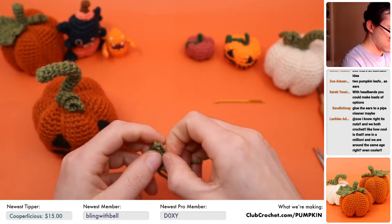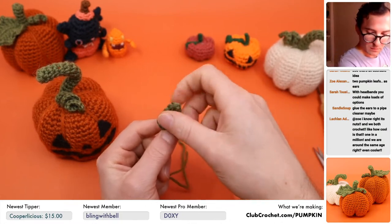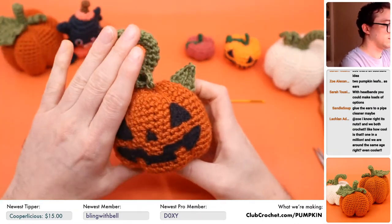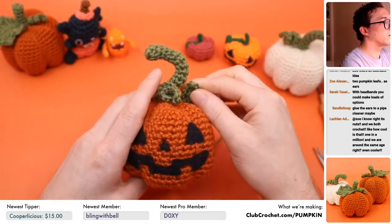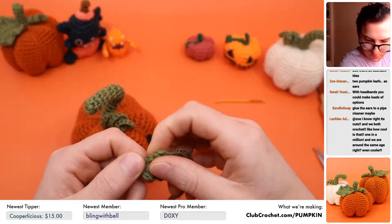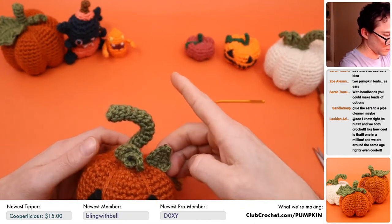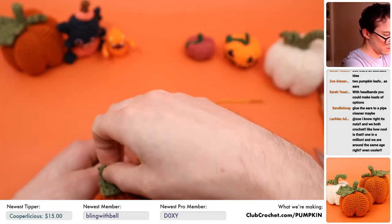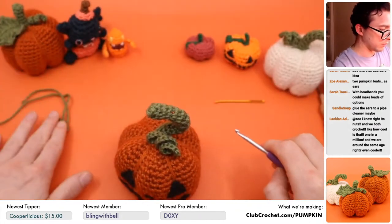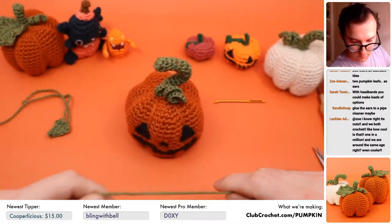Like that, and then we just put it in there like this. I'm gonna hold it like that so you can't see the other side. I think the ear needs to be a little smaller. What do we think? One, and then one over here, 2. Maybe they need to be closer? Let's try making another one. I'm gonna try to make one that's smaller. Or not, maybe not smaller, but like more fat on the bottom. We'll try it again.